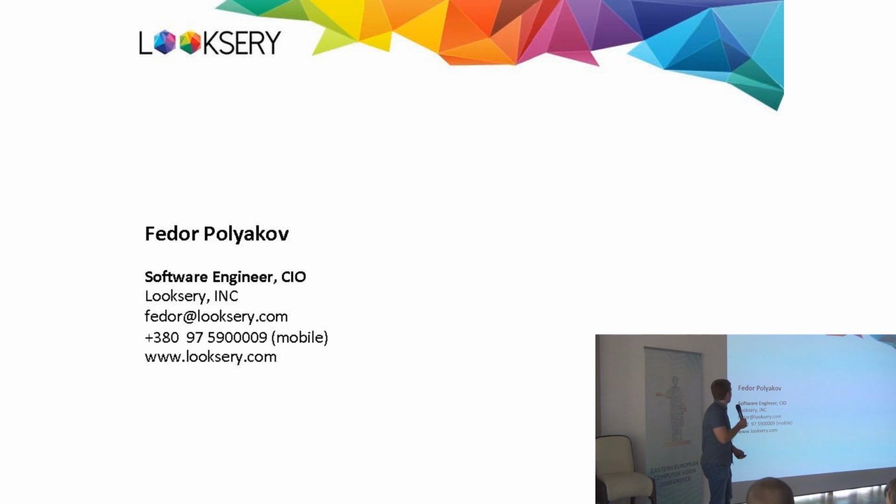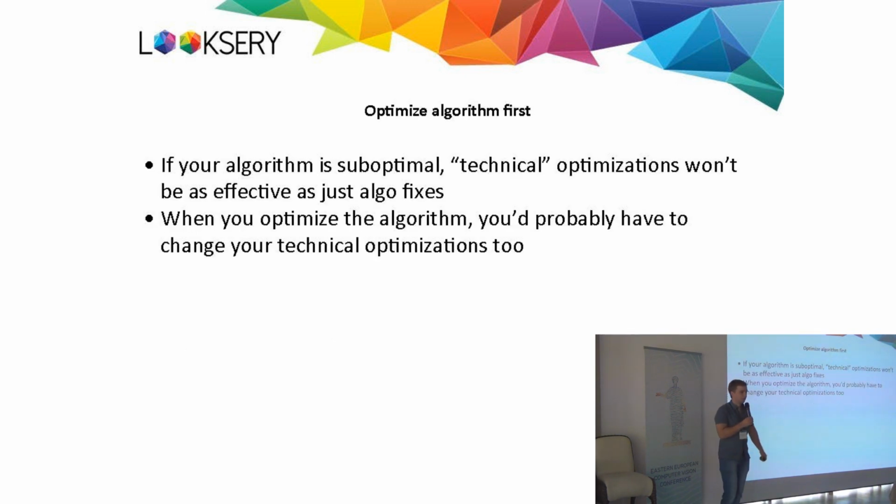So what is it? The first thing which we must obviously do is optimize the algorithm. I just have to mention it because before you do any further optimizations, you have to optimize your algorithm. For example, in our case, there was a problem that we multiplied the matrices in the wrong order. As you might know, the complexity of matrix multiplication depends on the order in which you multiply them. We first tried to optimize it using some advanced optimizations, and then we just noticed that we can change the order of multiplication, and we got that almost for free. So don't skip that. This is an important part, especially for mobile platforms.